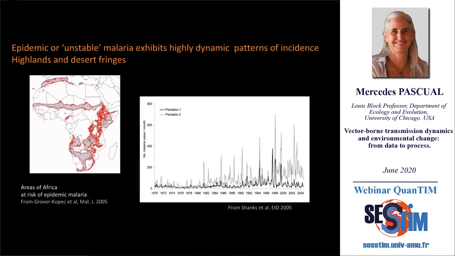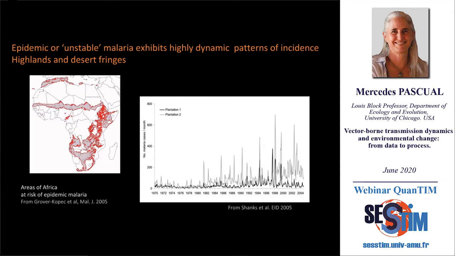And characteristically in these regions, transmission rates are low, and the dynamics are very seasonal, very epidemic, with large intermittent epidemics, as shown in this example from two plantations in Kenya, where you see both the long-term trend and the multi-year cycles in the size of the outbreaks. The trends from the 1970s to the 1980s and 1990s with the increasing cases have been a pattern that generated much discussion, much debate on the role of global warming, on the role of warmer temperatures.